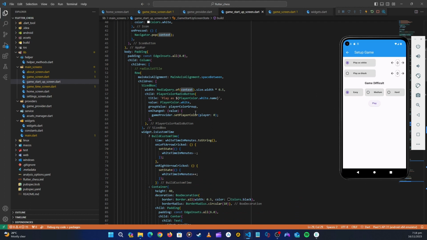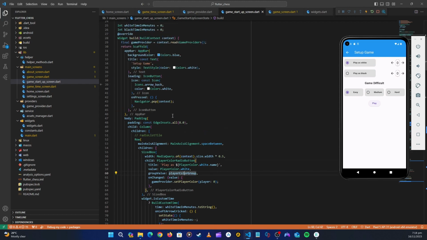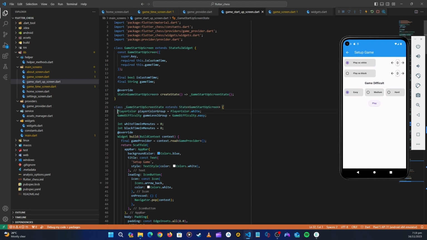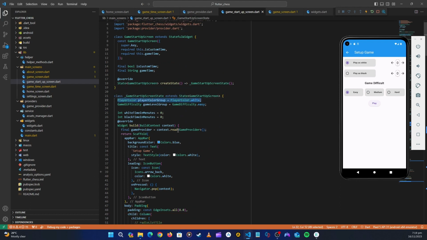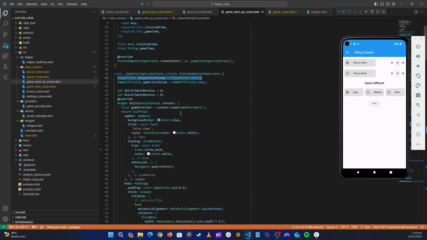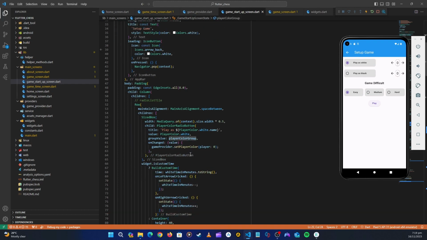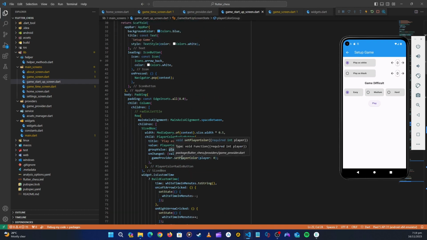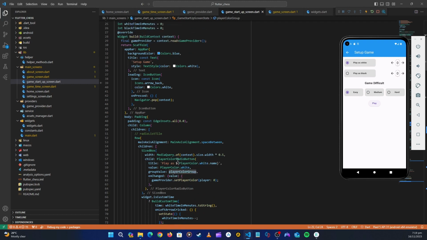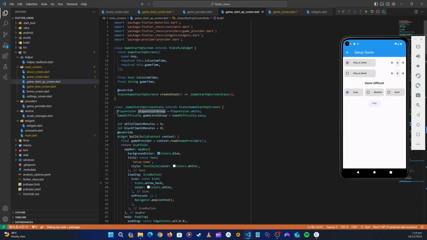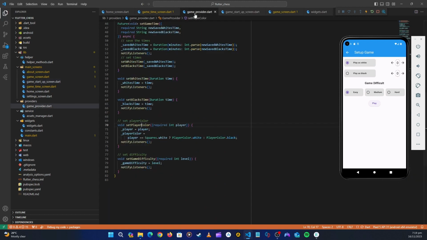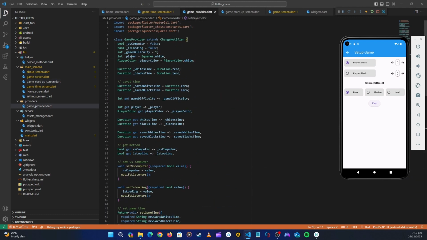Even here this player color group, you can see that we are just reading it from here, but if we want to read after we do any change here and then we refresh here without using a set state while we are using a provider, we have to read this player color group. Instead of putting it up here, we can read direct from this player color. That's why we have put this player color here.